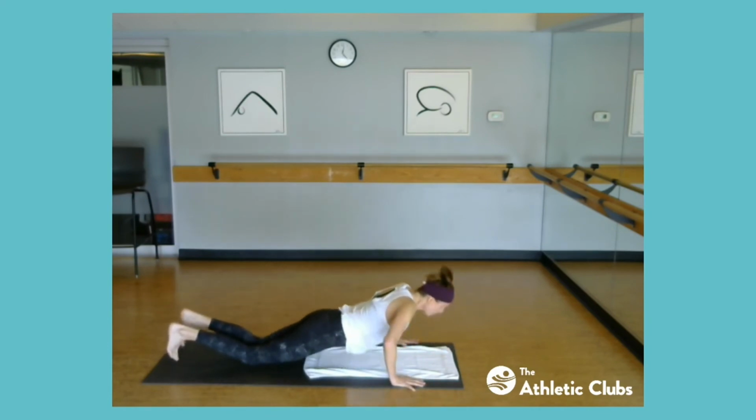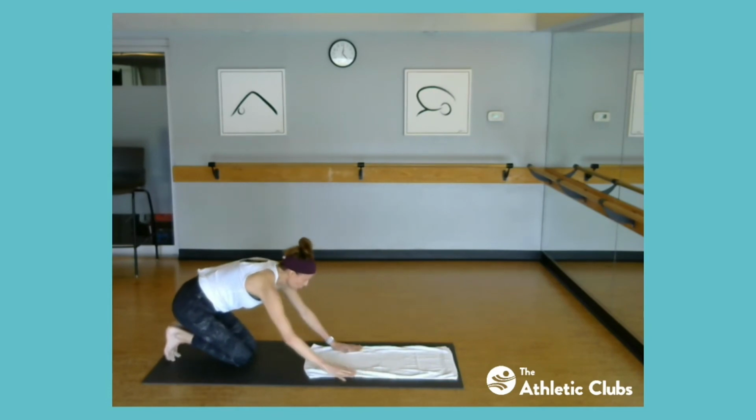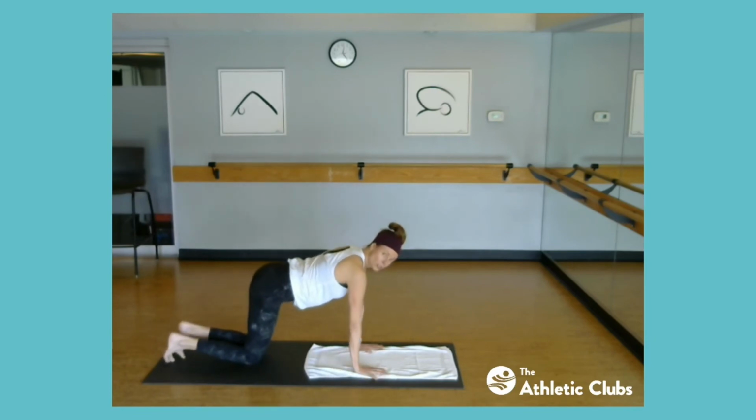Push yourself up. Push back into child's pose. So your hips go back. Y'all can stay up in this position and you can go a little bit more. Hold there. Okay, come into all 4s.